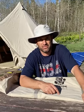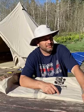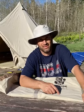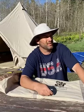3 and 4 pound hammers, and we got them in, but I'll tell you, the posts, the canvas, it's all well stitched. It goes up so easy. So far, worth every penny, and I'd do it again.